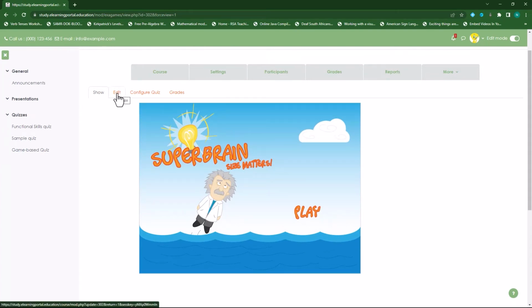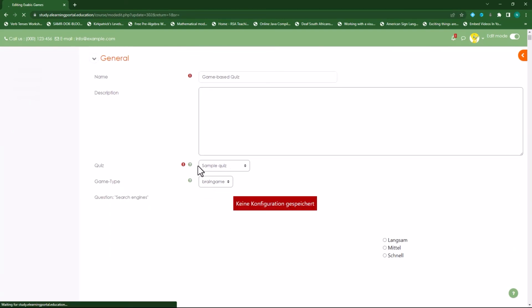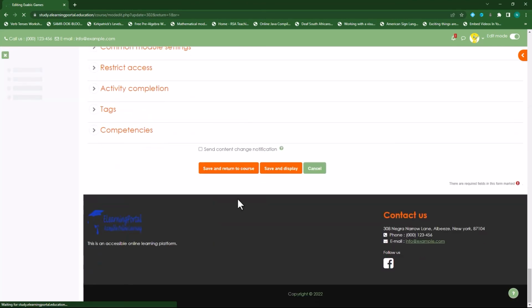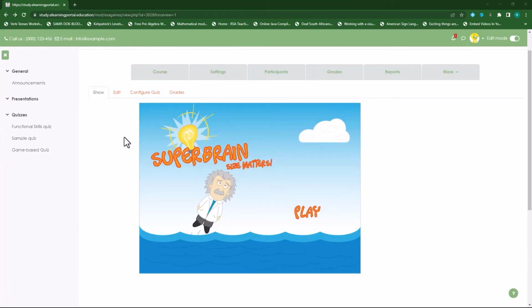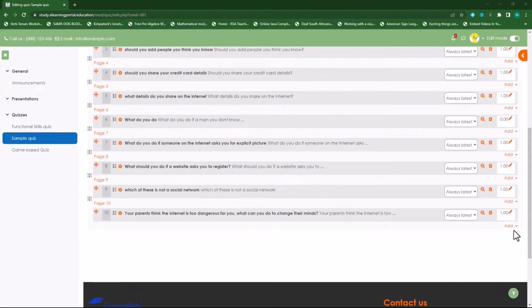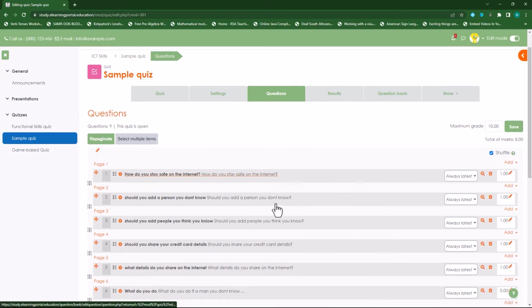Okay, so once the student ends up here, now he can click on play, but you as a teacher can either go into edit or configure quiz or grades to actually edit or configure the quiz. So let's click on edit, and this will take us back to where we set up this quiz. And you'll see here the sample quiz, brain game, and then the type of questions that it will ask the student. So it will take you back to that settings. Okay, so let's go back. If you click on configure quiz, here you can either remove some of the questions or add more questions, or you can turn off shuffling of the questions.